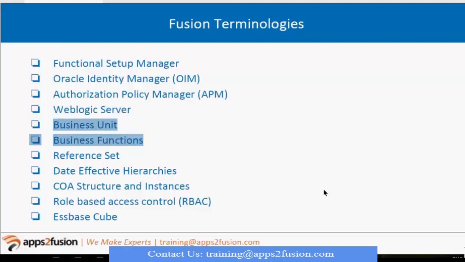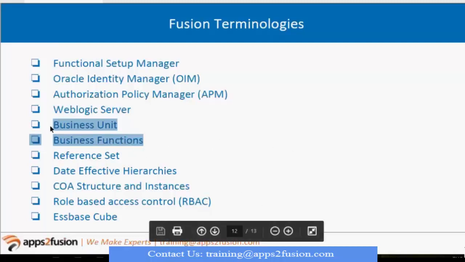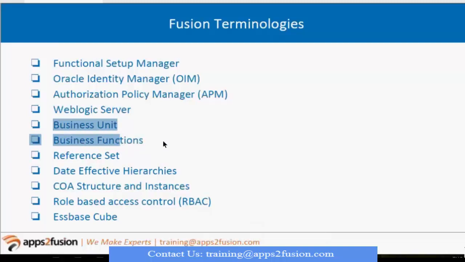Almost the same term, but the difference between business unit and operating unit is you can enable a few functions for that business unit. For example, in EBS, you create an operating unit. You can use that in AP. You can use that in AR. So in both subledgers, you can use that same operating unit. Here, if you want, you can enable one business unit for payables invoicing. You can enable another business unit for payables payments. You can enable another business unit for receivables.